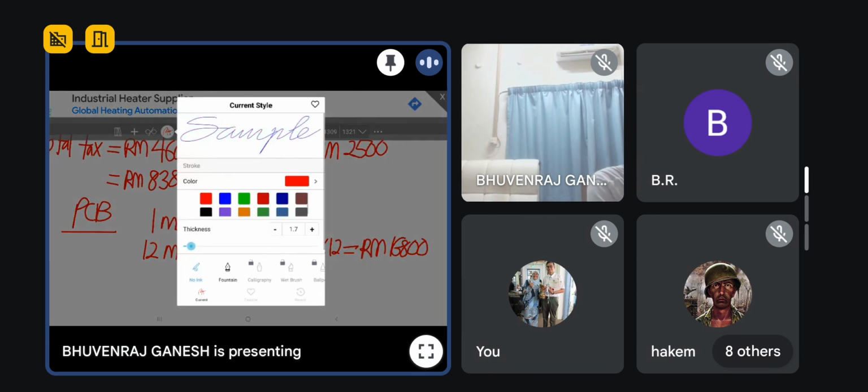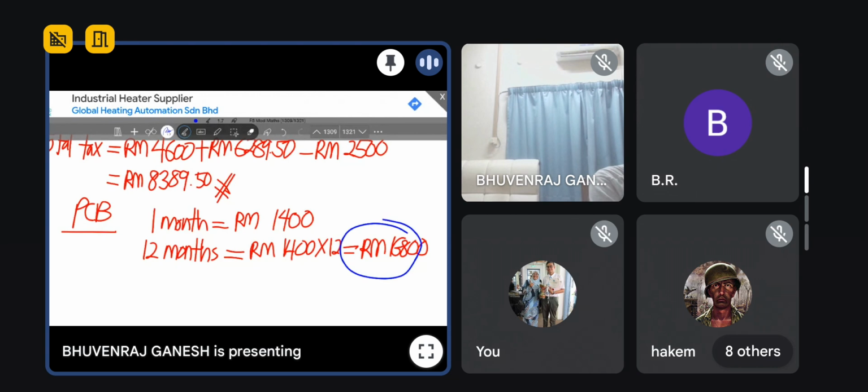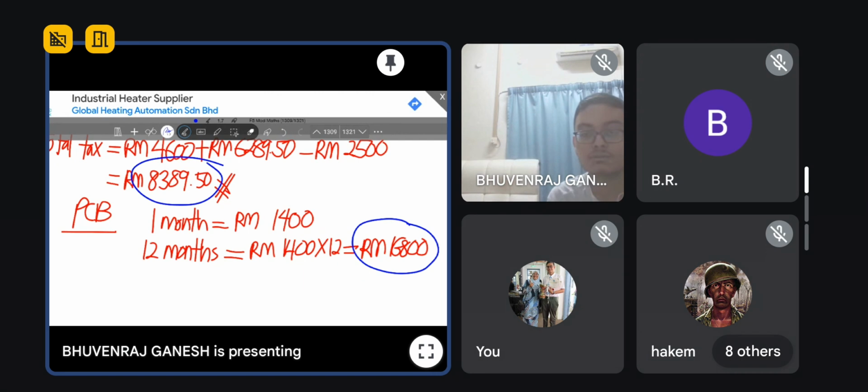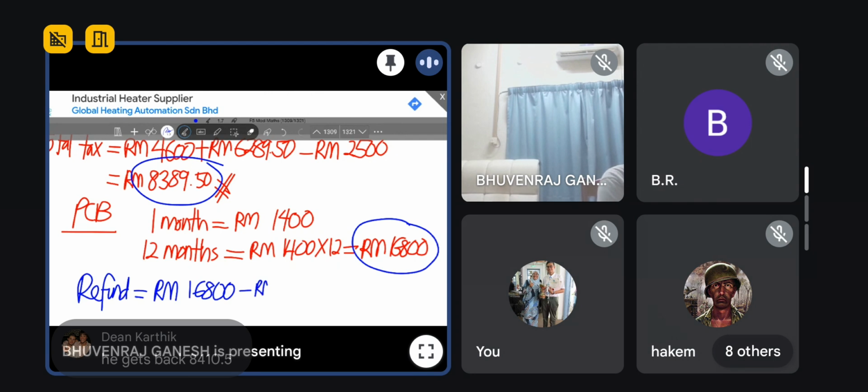Okay guys, compare these two values. Bandingkan dua-dua nilai ni. So what will happen now? Apa kita akan buat? Adakah kita kena bayar ataupun kita dapat? Do we have to pay tax or get a refund? Okay, very good. So how to write the answer? First of all, you can count your refund amount. Kamu boleh kira berapa kamu akan dapat. You can show this also. So you minus both values.